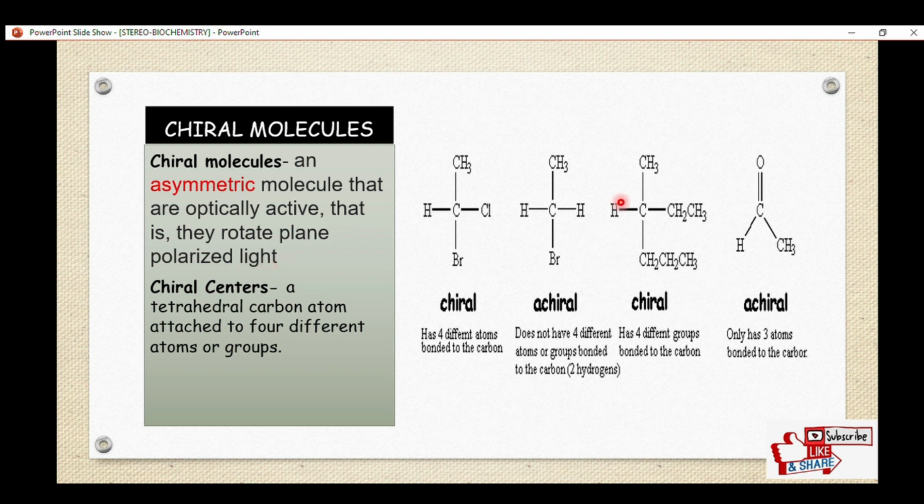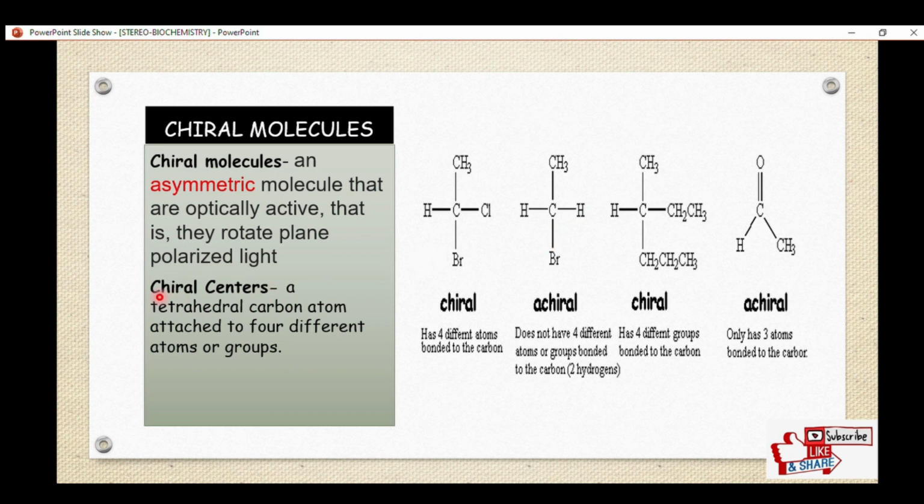Okay, so all these here are chiral molecules. This is chiral, this is achiral. This is achiral because we have a plane of symmetry. The reason why we have a plane of symmetry here is that we have a CH3 here, a bromine, and hydrogen here. So there is hydrogen and hydrogen, so we can divide this in this plane, and we get hydrogen on one half and another hydrogen on the other half. So it's symmetrical, and it has a plane of symmetry.